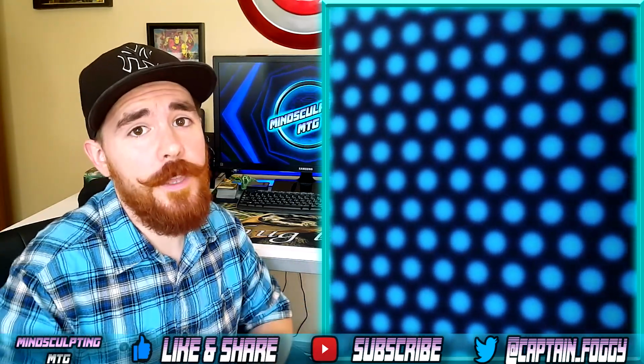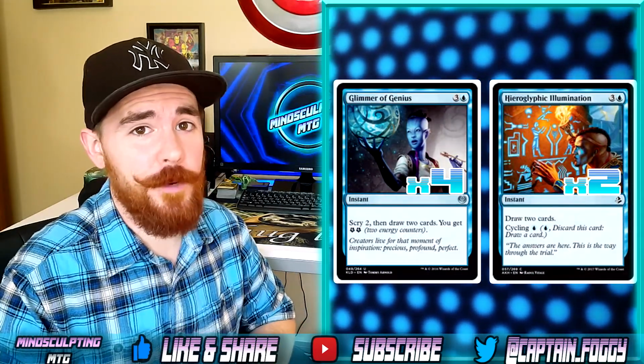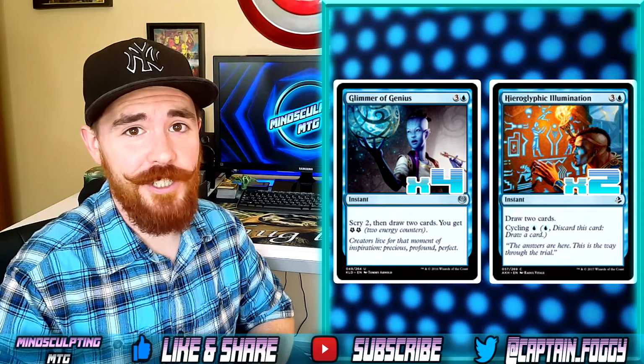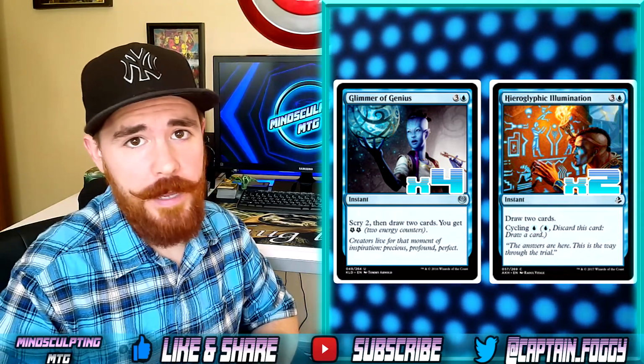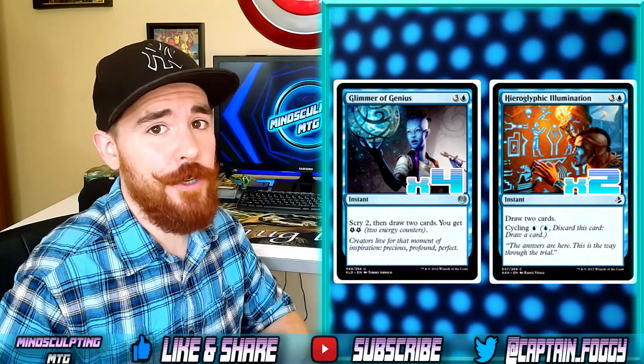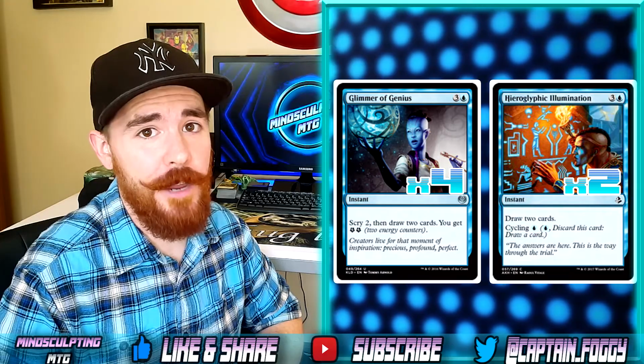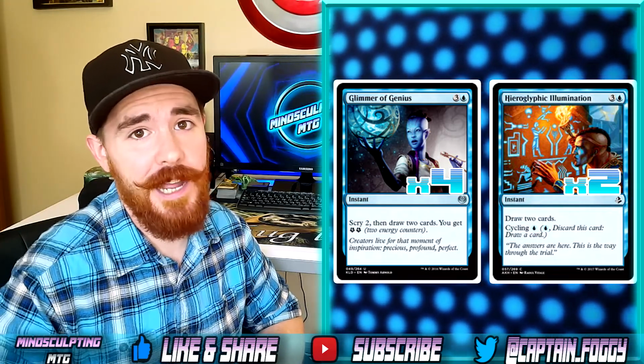But that's not the only thing we're playing in the deck for card advantage. We're also playing 4 copies of Glimmer of Genius and 2 Hieroglyphic Illumination. Glimmer of Genius just seems like a staple nowadays with any kind of blue-based control deck. At instant speed, you get to scry 2 and then draw 2 cards, plus it also produces energy so you can keep using your Aether Hubs and also to help fuel your Harness Lightnings.